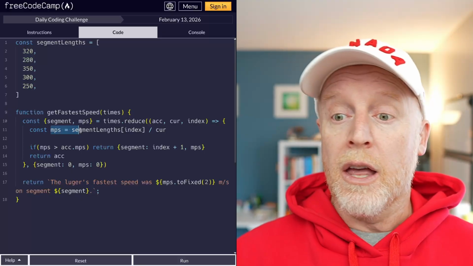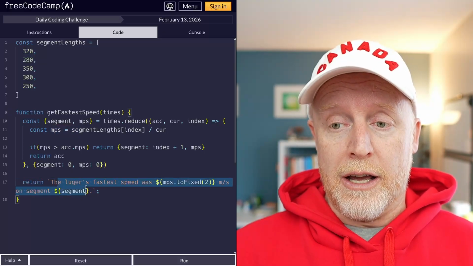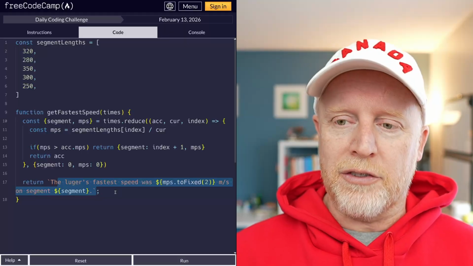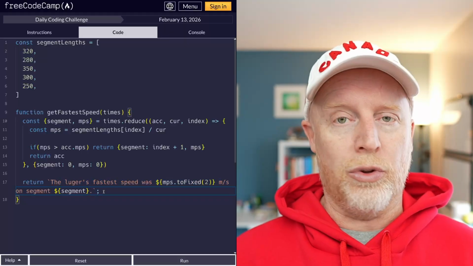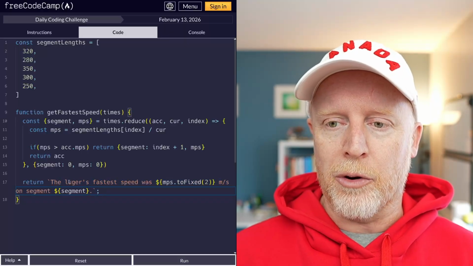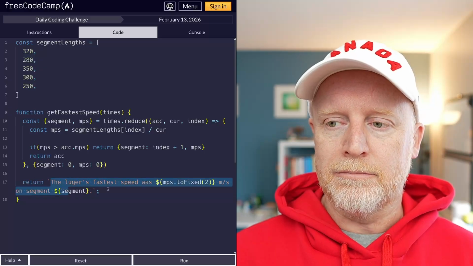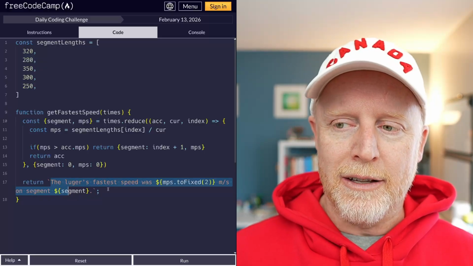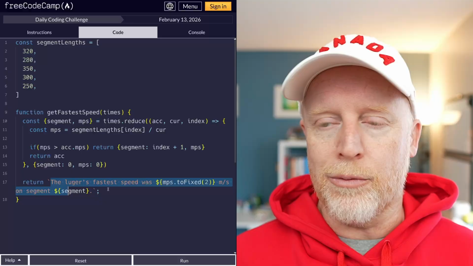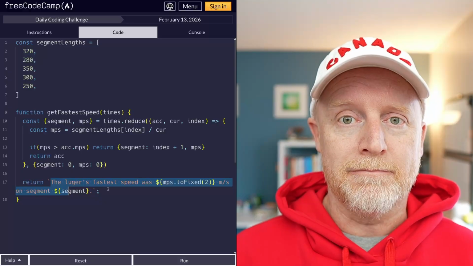And then, of course, returning a big long string. Yesterday we just returned the actual lap number, I think, if I remember correctly. But yeah, this time we're doing a string. So always throwing a wrench in the mix, making it interesting, keeping it fun.